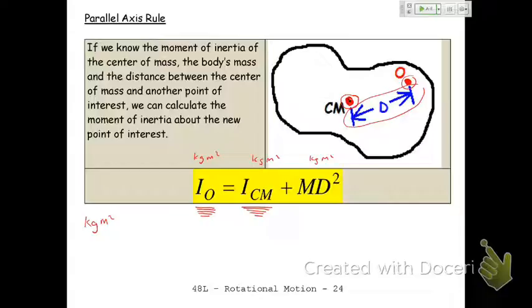So what's your best guess? Well, something that's measured in kilograms and something that's measured in meters and squared. All you have to remember is there's no wacky fraction in front of it. It's not 0.72 times this. It's not a half times this. It's just the mass times the distance squared.